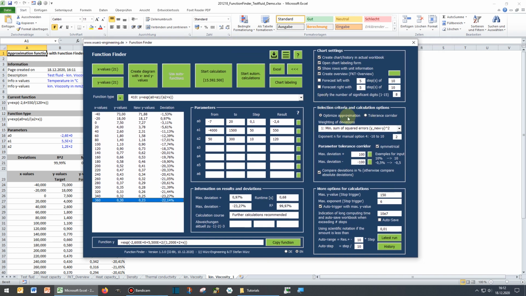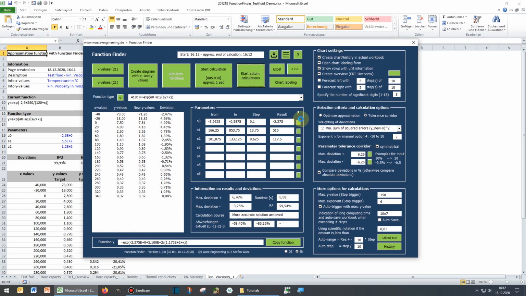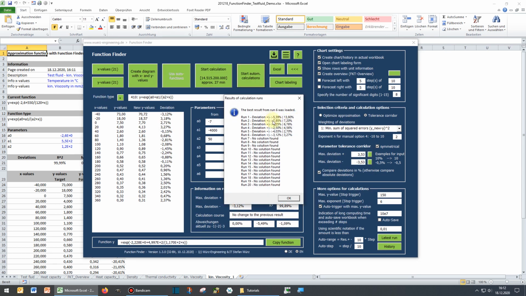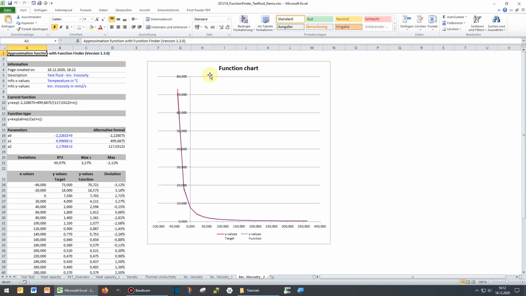And there's another option, it's called tolerance corridor. When we use this one, we simply go to automatic calculations, where the program tries to iterate for the best solution, and we start with ±100%, and we see what comes out. We do not care for the parameters, we simply go with the basic data, and we see that the result seems to be much better than before. It's ±3 in a few percent. Here are the maximum numbers, and we just have a look at the chart itself.